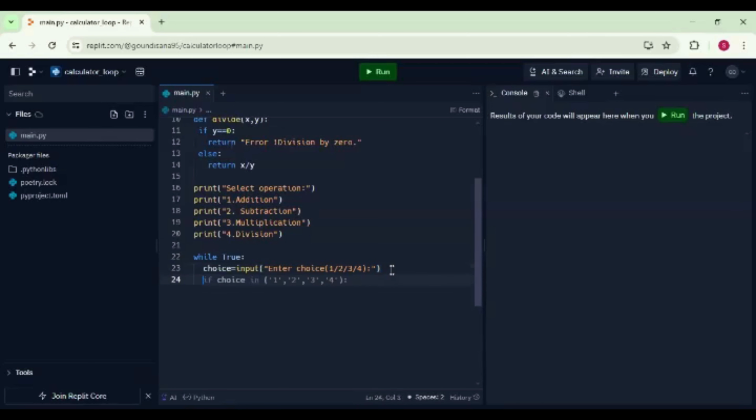So now we are going to put if condition.